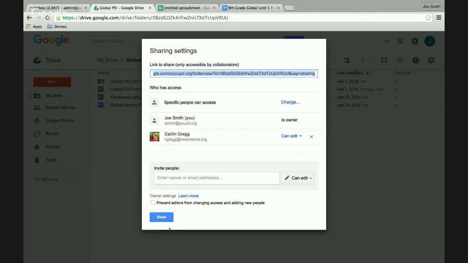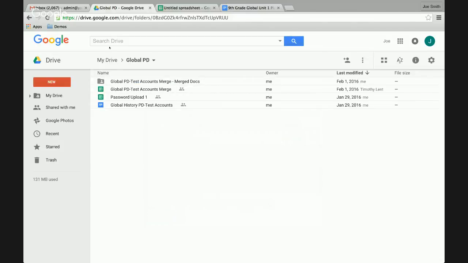Yes. What's great about this is that it will now send an email to the person saying, hey, this admin account shared this folder with you, and I have edit access, and it's also going to show me that little message of whatever the person put in to tell me about what they're sharing with me. So that's really great because it's just another level of communication that you can have with the other users on your domain. And you also want to be mindful of when someone shares a file with you.